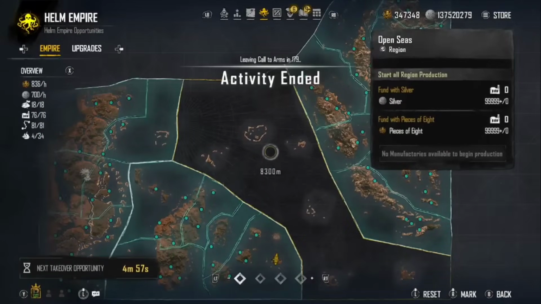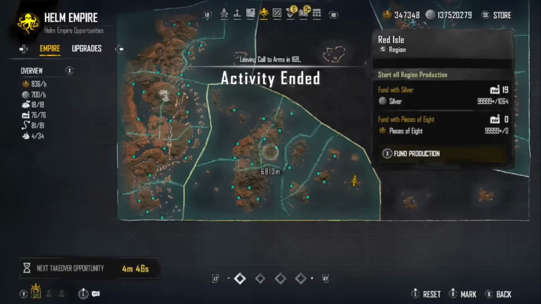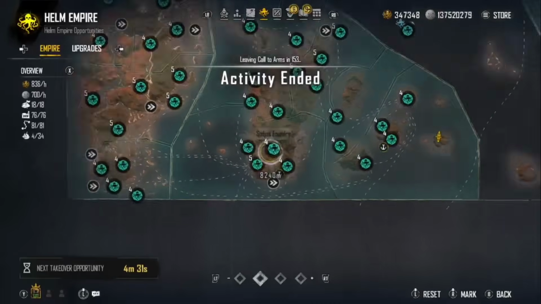But yeah, as you can see, we've accumulated quite a few 8s and been really busting through this pass. If you look at our empire over here to the left, we now are producing 836 pieces of 8 an hour. That was at 520, I think, something like that before the reset. So they've done some boosts somewhere in the system to make it a little bit more affordable to get those 8s. That's going to be pretty sweet later in the game.